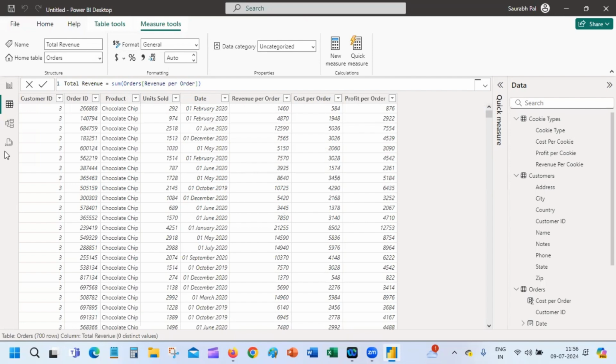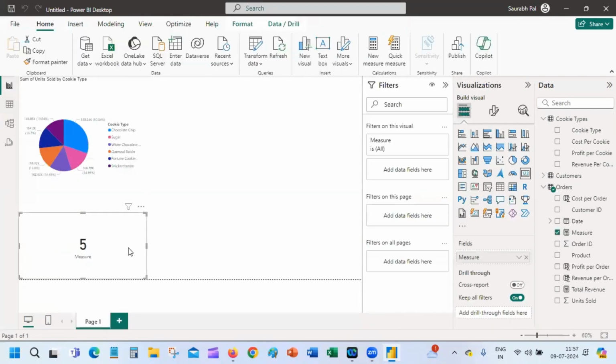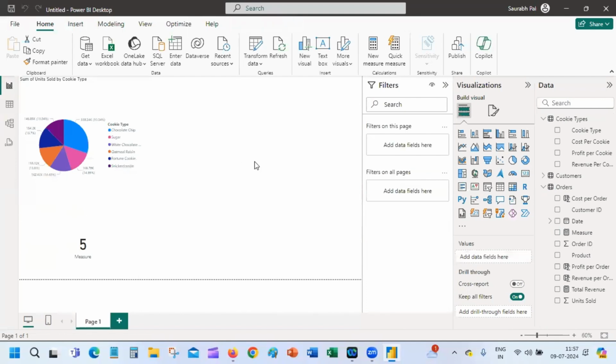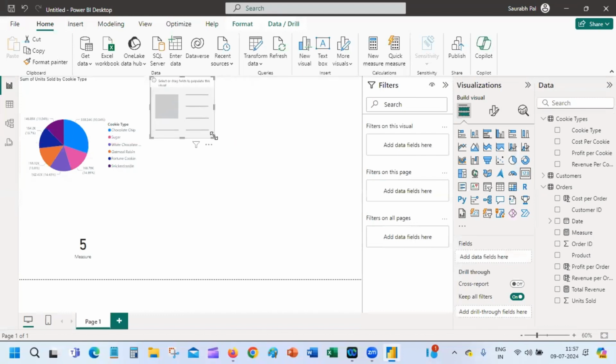So how do I see the data? I have to go to my report view. And there is something called a data card. So I can click on this card. Card gives me the values, the numbers. It will display numbers.